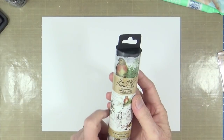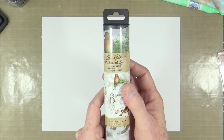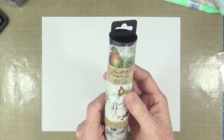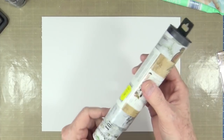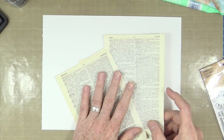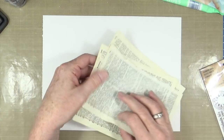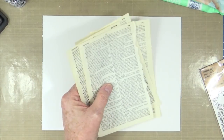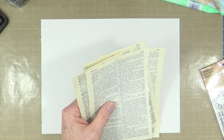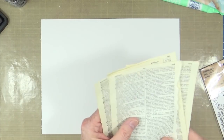So I've got some of this Tim Holtz Ideology collage paper. It says aviary on it. So I'm going to use up some of that. I've also got some old dictionary pages taken from when Ian did one of his thank you cards a while ago. He was supposed to have made 4 but only made 3. I'm still left over with the bits, so I'm going to use those as well.